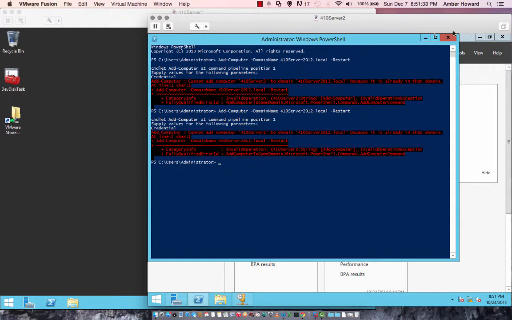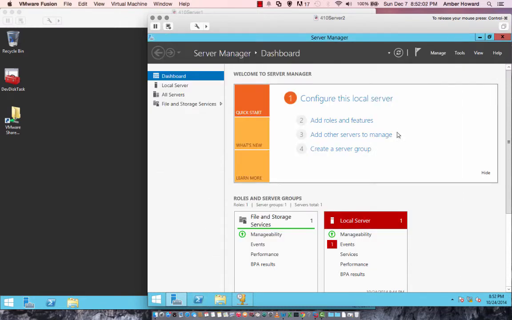And what should happen here is it should restart and allow us, once it restarts, to log back in as the administrator on the server and then open up our DHCP console. You'll notice that the IPv4 and the IPv6 nodes will have red check marks next to them.